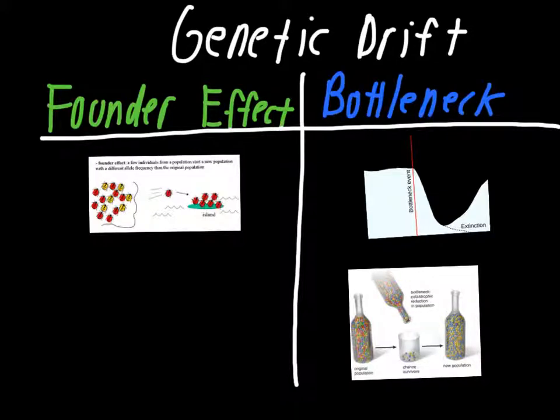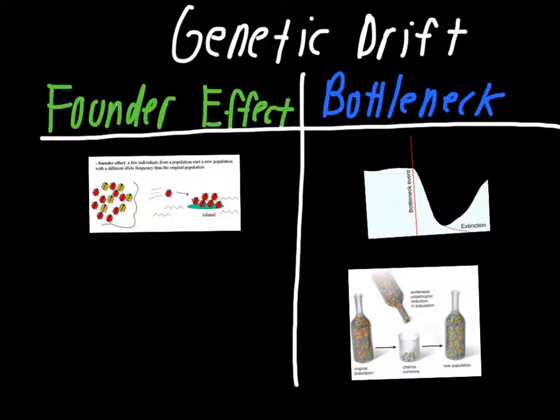The two factors that could cause the population to change are both examples of what we call genetic drift. Genetic drift is defined as any change in the allelic frequency of a population. So those alleles we were just looking at in the Hardy-Weinberg formula, if there's a change in those alleles, it's no longer at equilibrium, right? That number will not add up to 1, and so then genetic drift would be taking place.